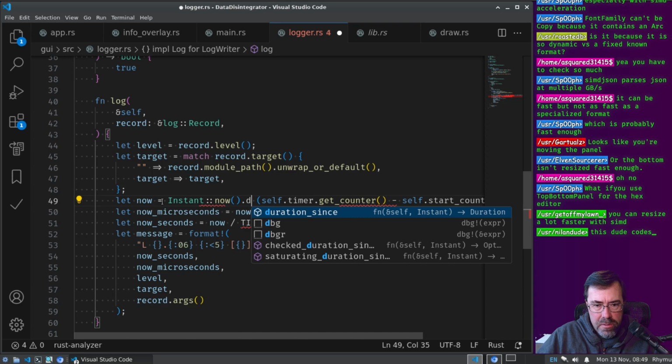Duration since. Trying to think. Have I done this before on a previous Rust project? Not on the keyboard because we don't have an instant now.